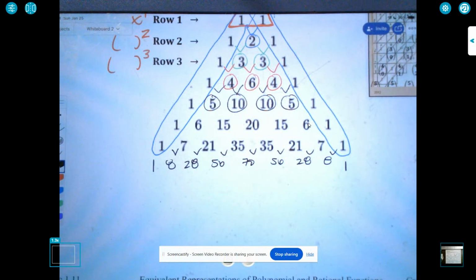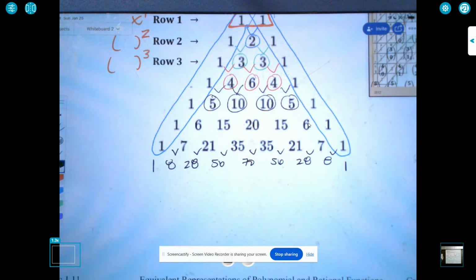So if they asked you for row 10, you would have to create the row before it. A lot of times we don't necessarily ask for that high of one. I did create row 8 because we will ask for row 8 later on in your notes here. So we will need that row later on. But ultimately speaking, it's not a hard triangle to keep constructing as you go down. All right.